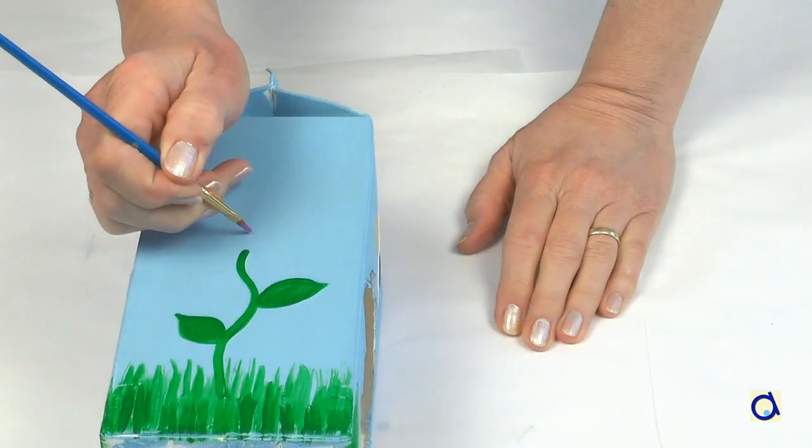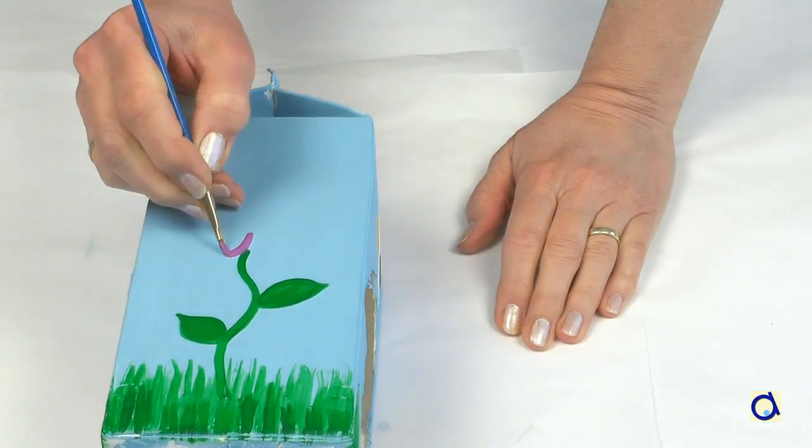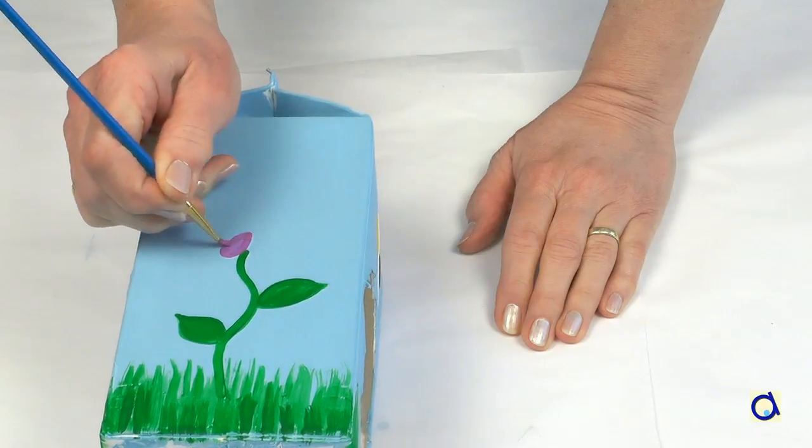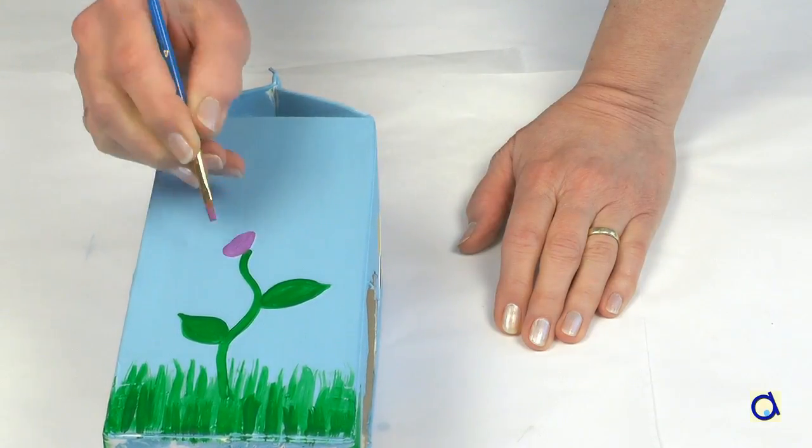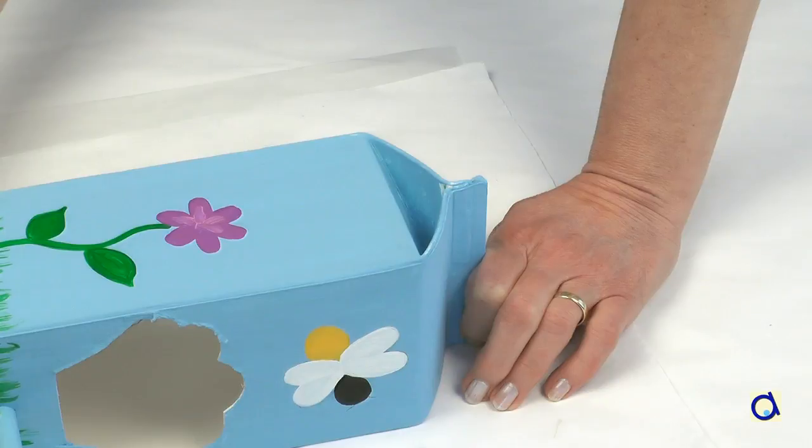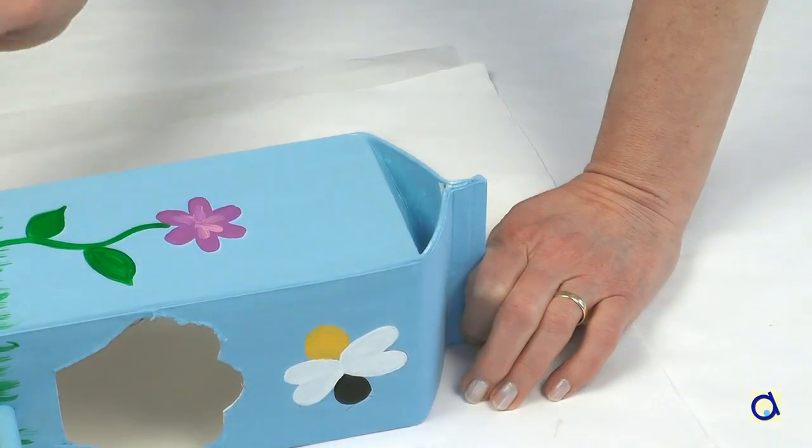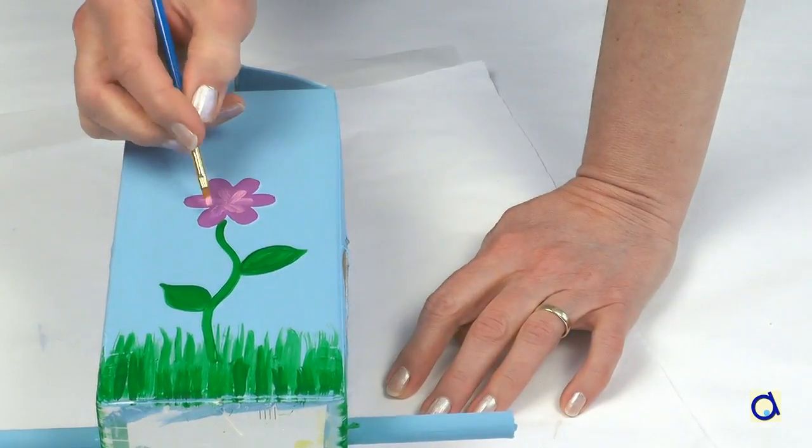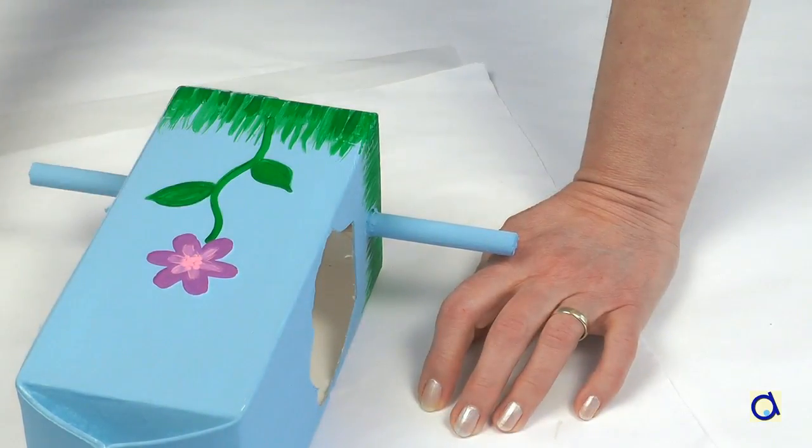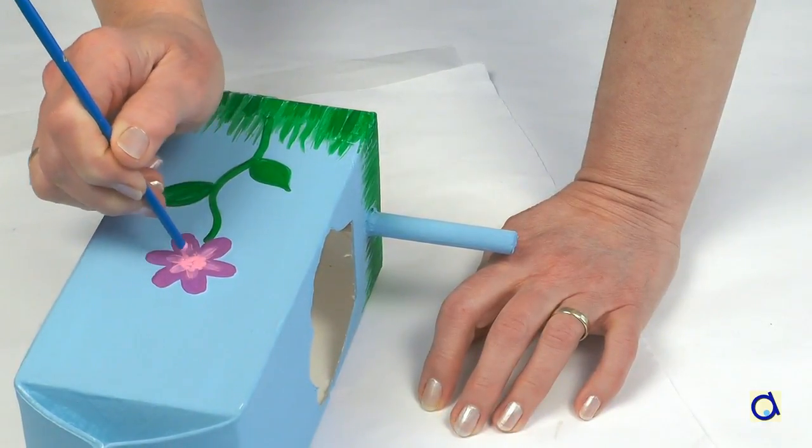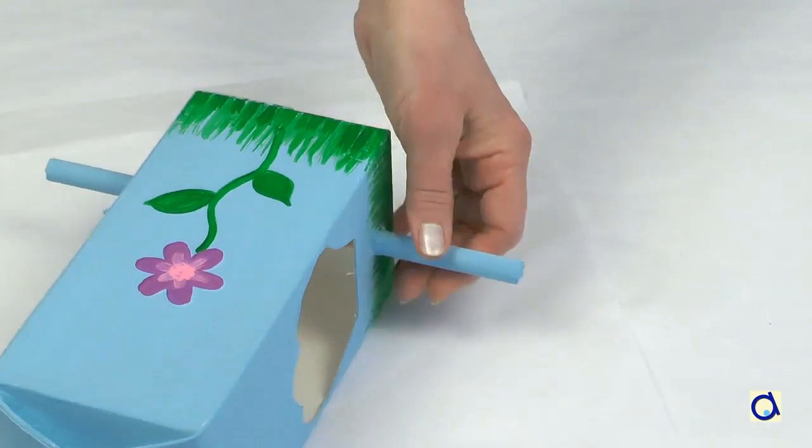On the second side, I painted a flower. I started to make the stem and the leaves using green. Then I painted the petals of the flower in purple. When the purple paint was still wet, I added a little bit of pink. And I finished by putting dots of pink paint in the centre of the flower using the back of my paintbrush.